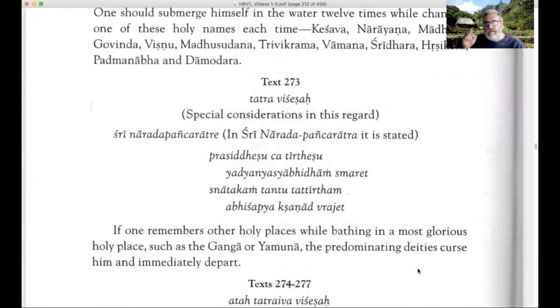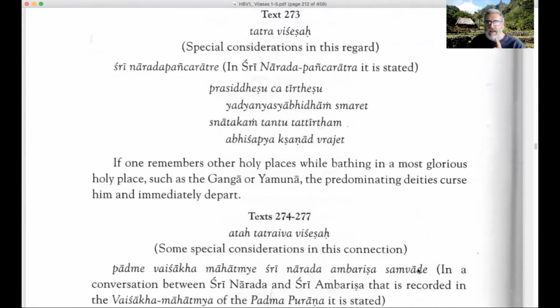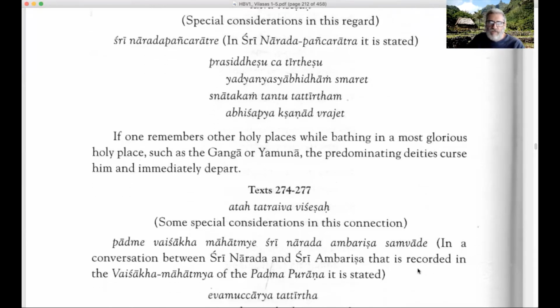According to Narada Pancharatra, in text 273 here, it says, if one remembers other holy places while bathing in a most glorious holy place, such as the Ganga or Yamuna, the predominating deities curse him and immediately depart. So when you're taking a bath in a particular holy place, you should very carefully meditate upon that holy place and not other holy places. So don't take a bath in the Ganges and think about the Yamuna. Don't bathe in the Yamuna and think about the Ganges. So this is the point. According to Narada Pancharatra, you should remember the holy place that you're in and not other holy places.